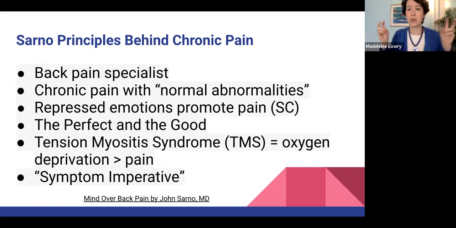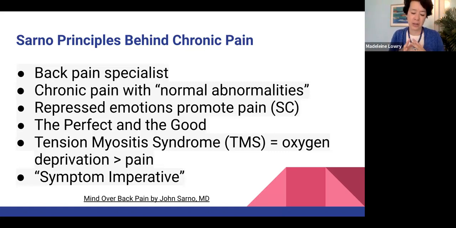And so we started to talk about normal abnormalities, right? The kinds of things that you would see on a scan that, well, some practitioners would say, this is your problem. He would say, I'm not convinced. I'm not convinced that that's the root of your problem. He started to explore, as I said, he was pretty radical for his day. This is the 1970s, 80s, 90s.